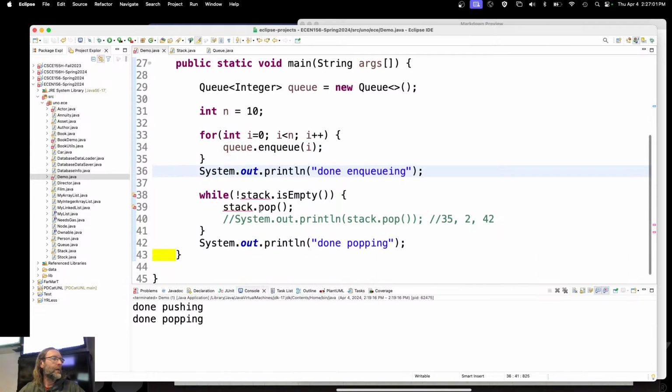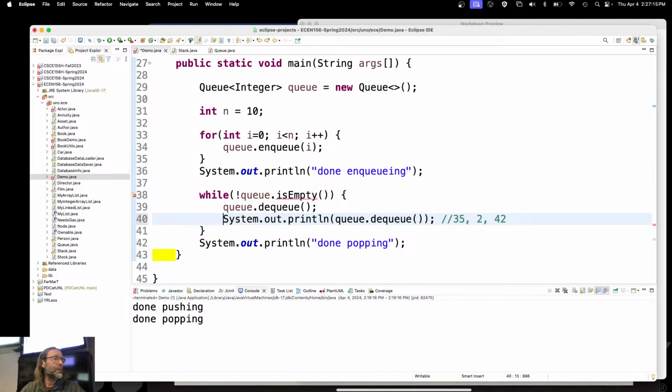And while the queue is not empty, I will say queue dot dequeue, and I'll put that into my print statement so that I can see that things are coming out in the proper order. It's done dequeuing. All right, so hey, is empty.